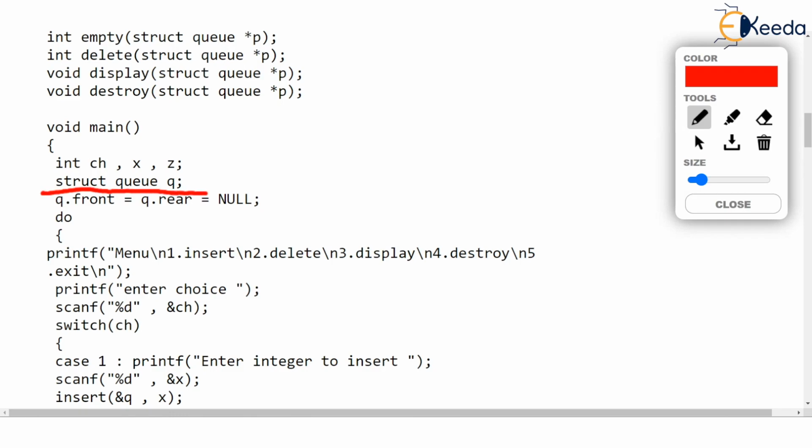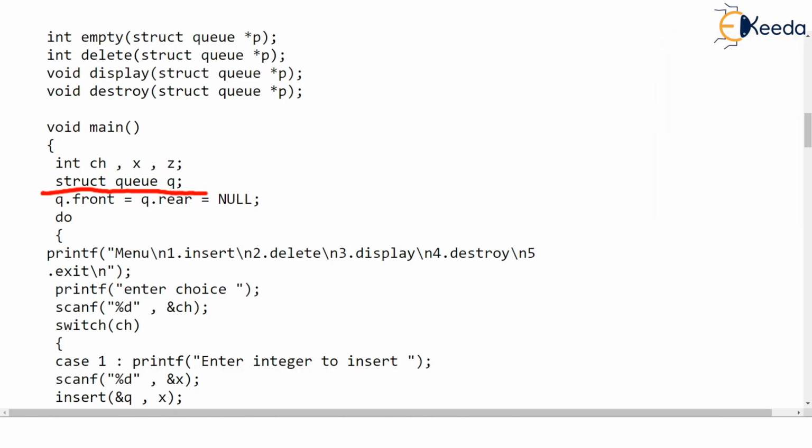struct Q q. How will you read this line? Here we say q is a variable of type Q, just as you say x is a variable of type int. Like that, q is a variable of type Q. Then q will have its place in the memory and will contain whatever Q contains.